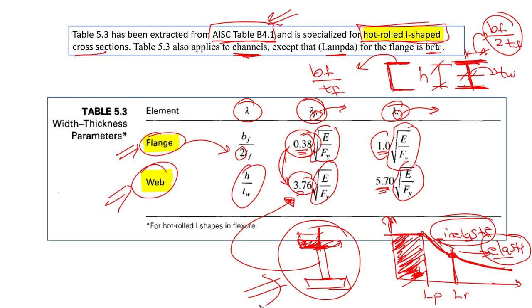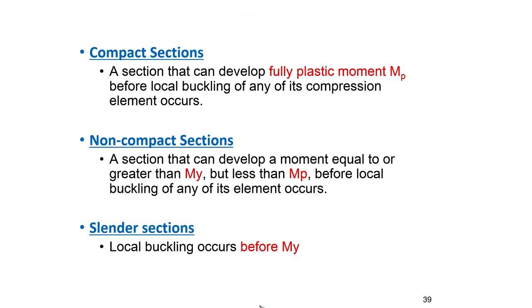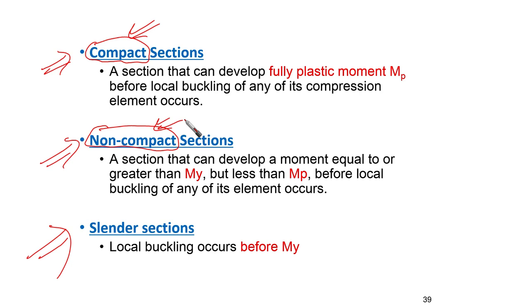Okay. Let's go to the next part, which is definition, an important definition for you. What is the meaning of compact, non-compact, and slender section? It's really important to know and to understand this. What I'm going to tell you in this video is very important whenever you are designing, whether in a design office or your own project. It is very important to understand the meaning of compact, because we are often using the terms, stereotyping them, without understanding their significance.